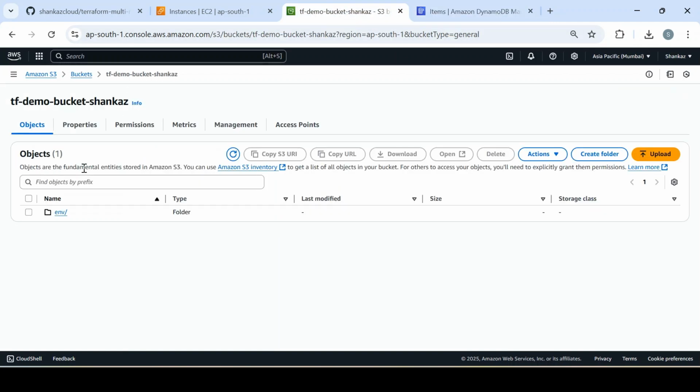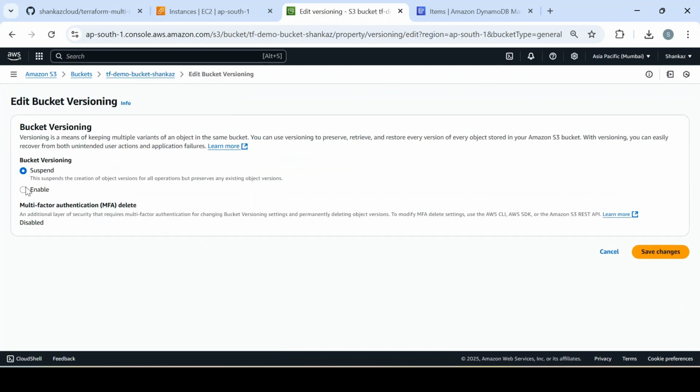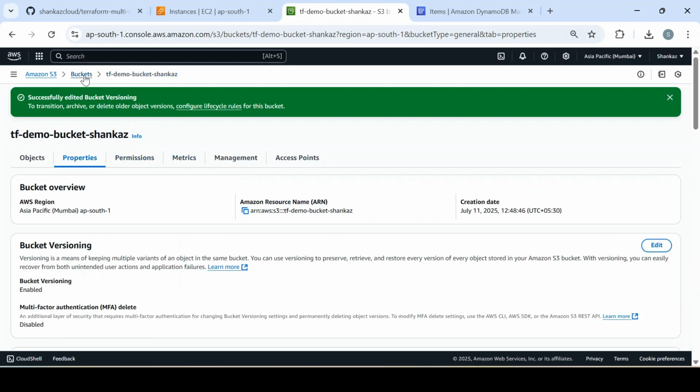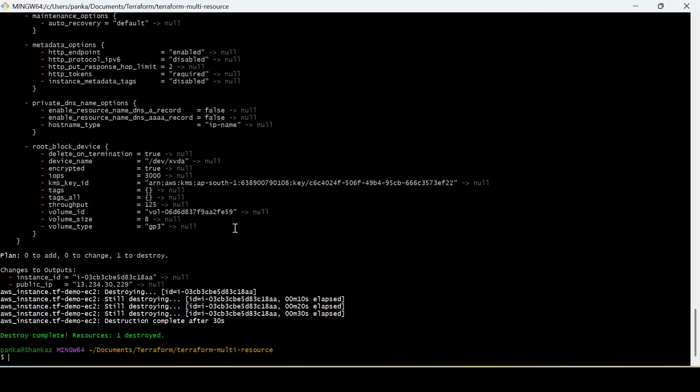I'll enable the versioning just for the demo, save changes, so that we can have multiple versions. We only had one file, now we'll have two versions of the same file.